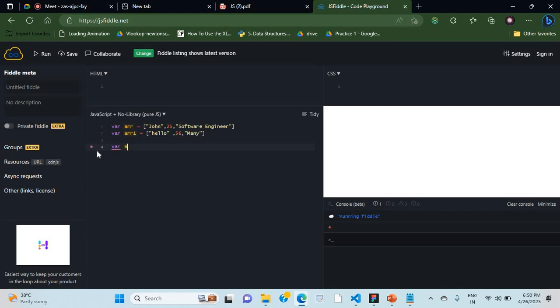Var arr1, okay, now push, so it's arr1 push dot arr. So what I'm getting here, so what I get the value, console.log arr.